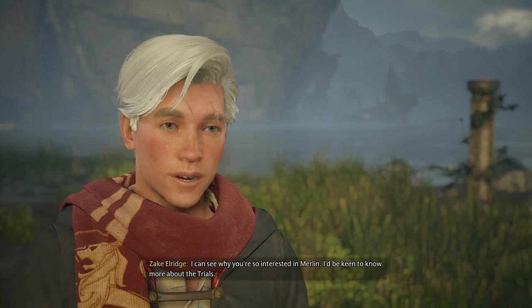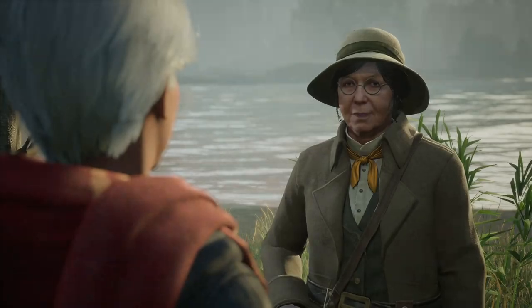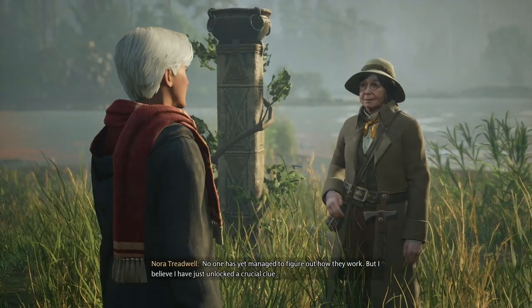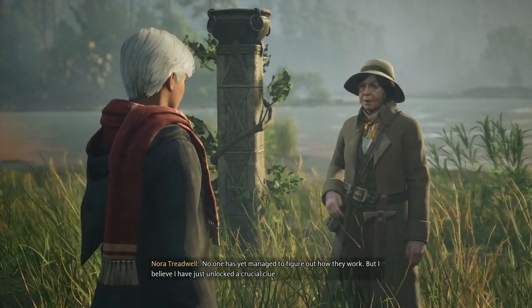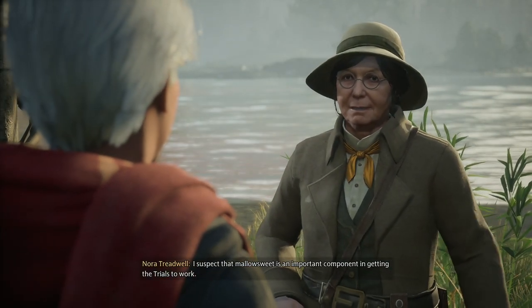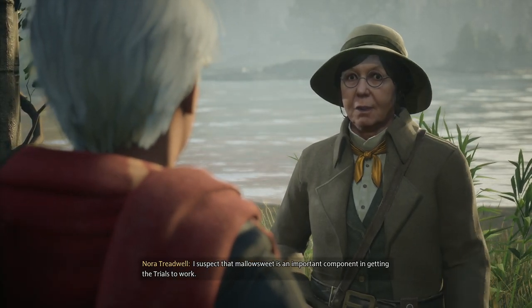I can see why you're so interested in Merlin. I'd be keen to know more about the trials. Well then, I'll let you in on a little secret. No one has yet managed to figure out how they work. But I believe I have just unlocked a crucial clue. I suspect that mallow sweet is an important component in getting the trials to work.